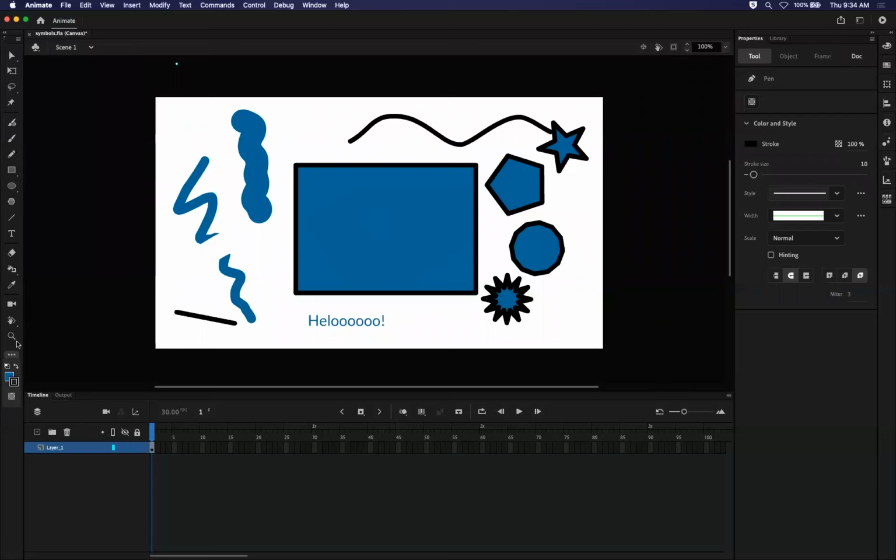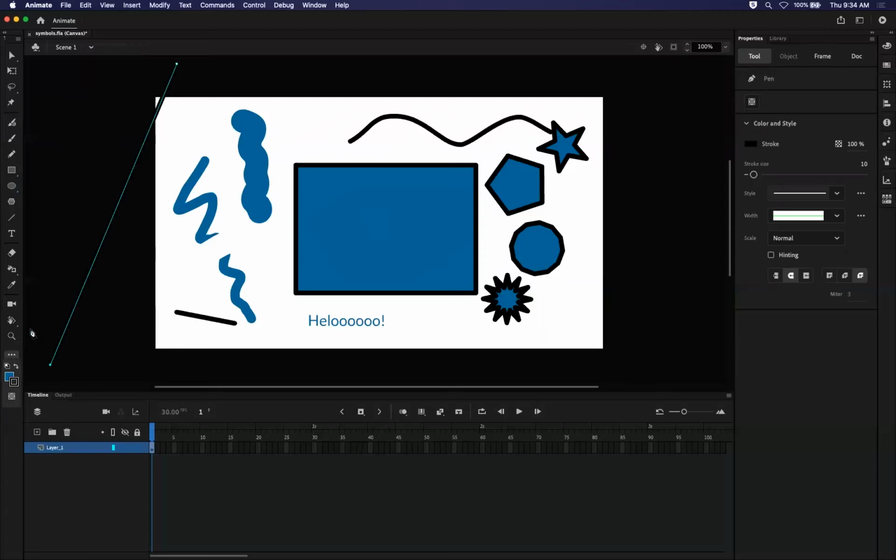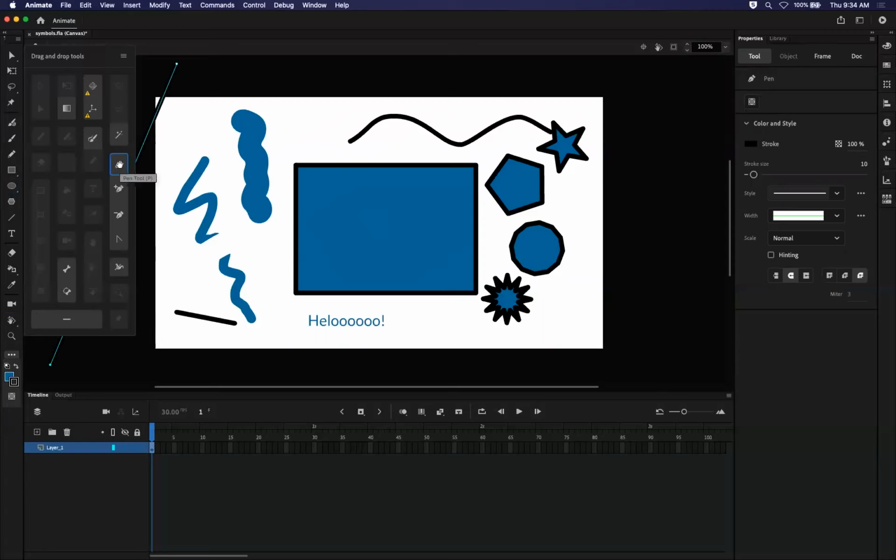It looks like, I believe that's new in 2020. It used to be a long scrolling thing that you would have to scroll to see, but I kind of like what they did. They limited it to the basics, and some of these more advanced tools, you can just drag onto the toolbar if you want to use them. Or you don't even have to put them on the toolbar, you can just select them from here. Oh no, it looks like you can't. So yeah, you do have to drag them to the toolbar if you want to use them.